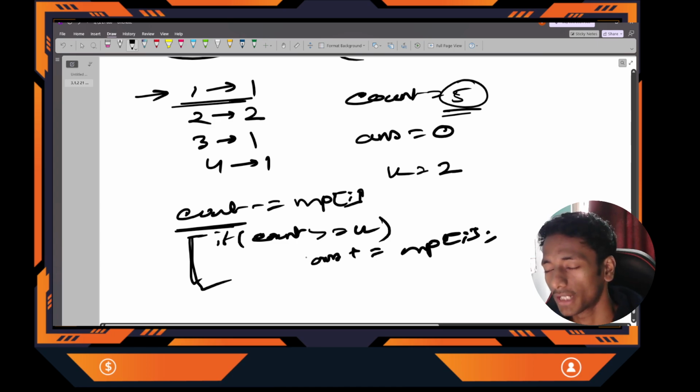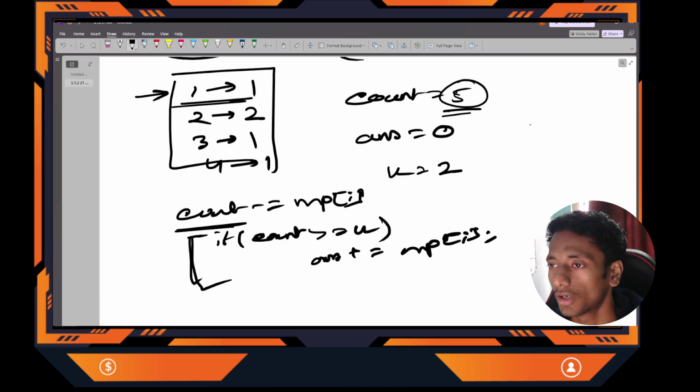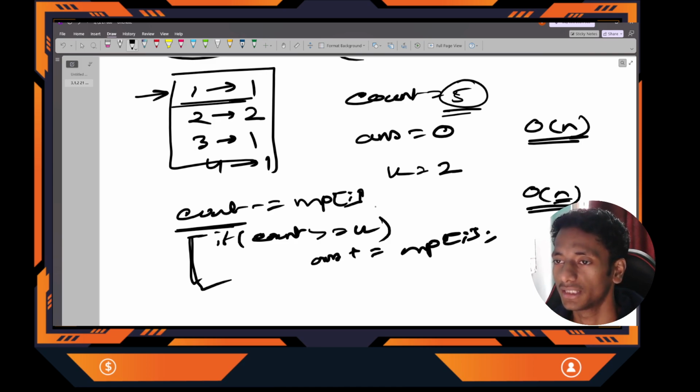Here you can work out the time complexity. First of all, we store the frequency of each number, so I have to iterate the input array only once, correct? So that will take O(n), if the input array length is n. Now we iterate the map. The map size can be at most n, so iterating the map will be O(n). Why n? Because it may be possible that all the numbers are unique. That's why our map size will be O(n).